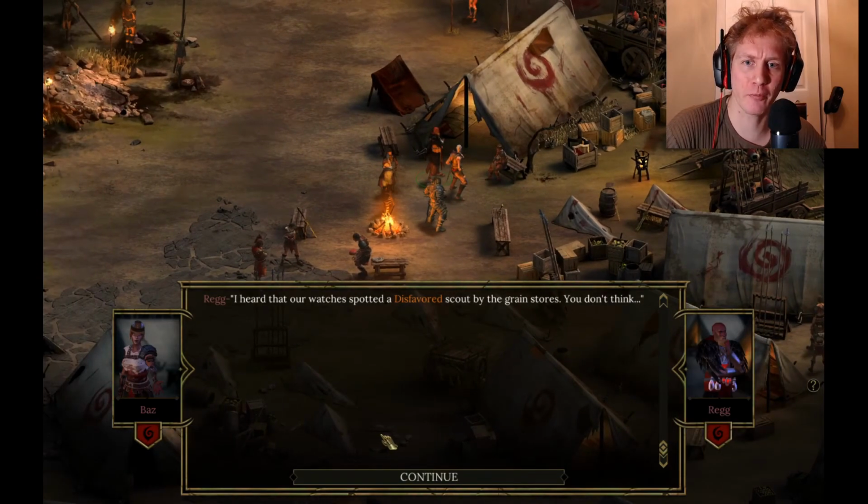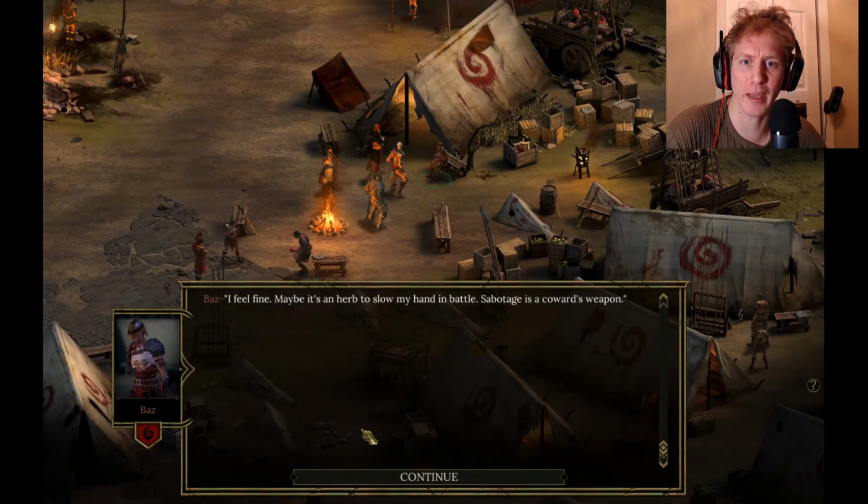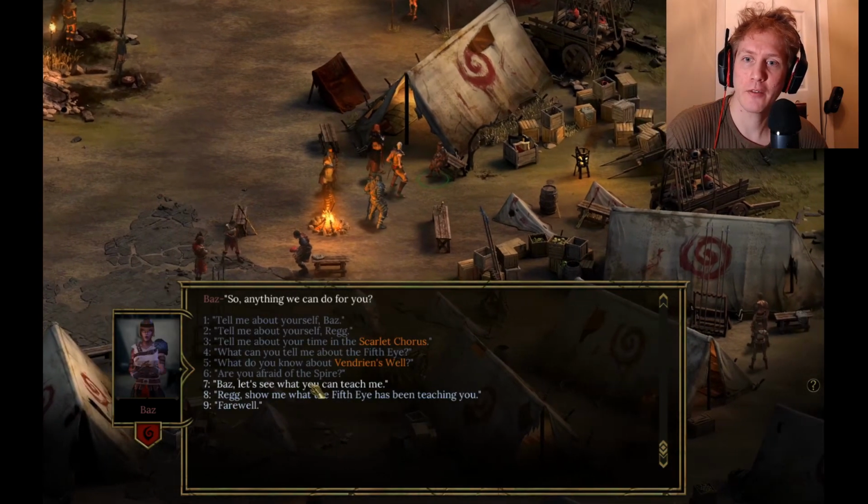I heard that our watches spotted a disfavored scout by the grain stores. You don't think... I feel fine. Maybe it's an herb to slow my hands of battle. Sabotage is a coward's weapon. Maybe it's just gone bad. Seeing you, Reg pockets his ration without taking a bite. Fate Binder. So, anything we can do for you?